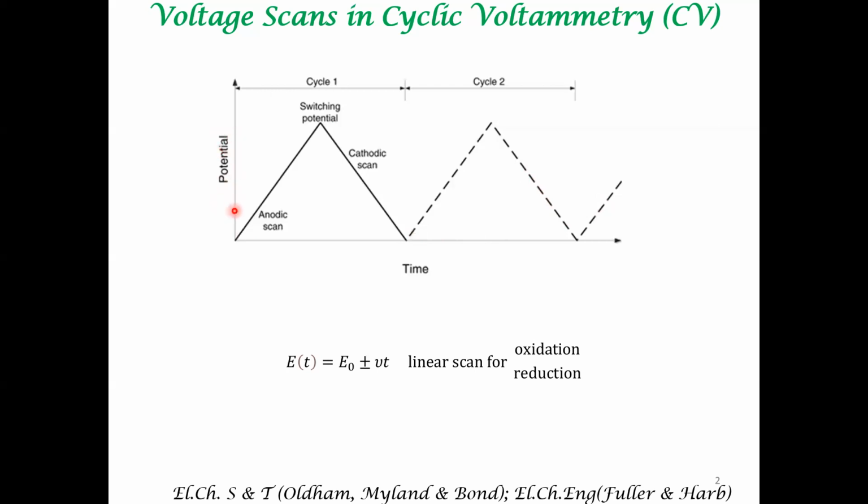So we are plotting the potential versus time in this plot. Typically, when you do this experiment, the first two cycles or first few cycles are not taken into account because you are probably cleaning the surface, reorganizing the surface. But beyond, let's say, the third scan, the results are taken quite seriously. So a mathematical way to describe the scan is the following. This is called the scan rate. Okay, so the way we impose the potential looks reasonably simple. But let's understand the implication of the potential scan gradually.